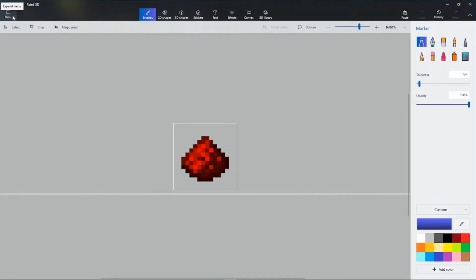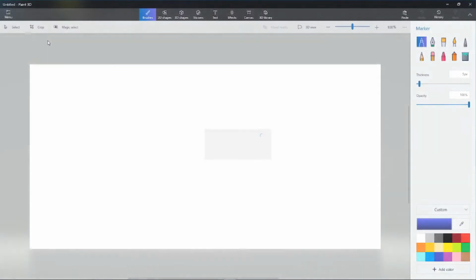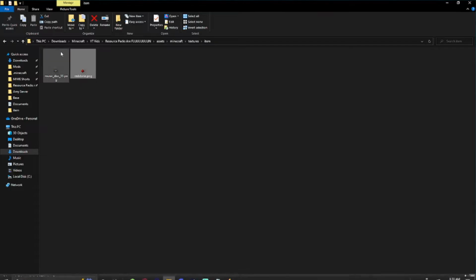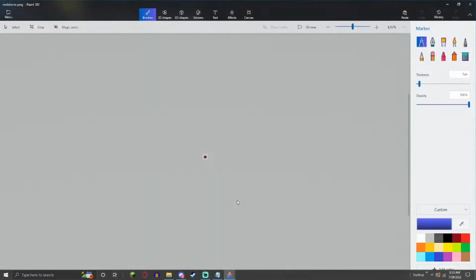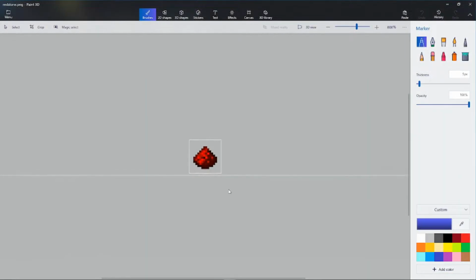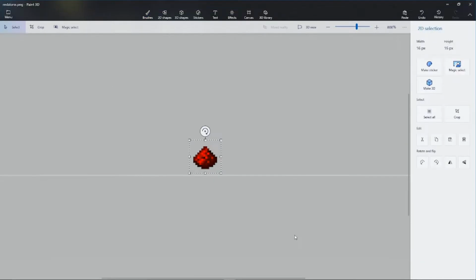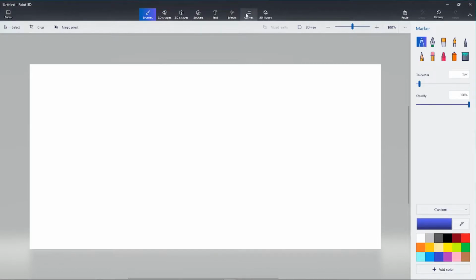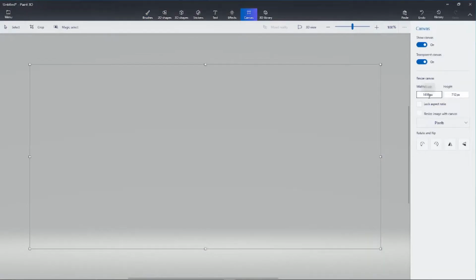Now, while doing this, I'm also going to make a new window that we're going to use for later. So what I'm going to do is grab this texture and go over to this one. Depending on how many frames you want with your animation, that's what you need to make the height.